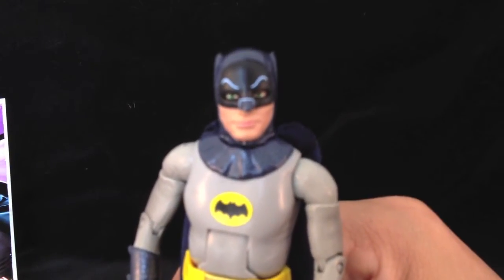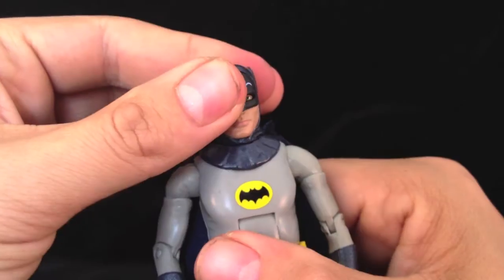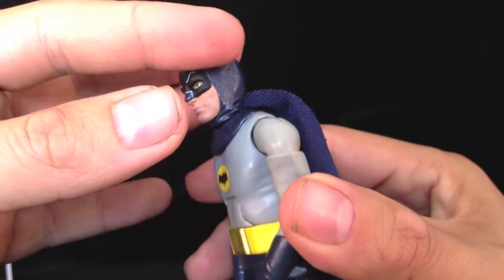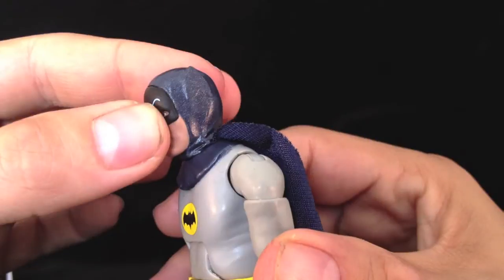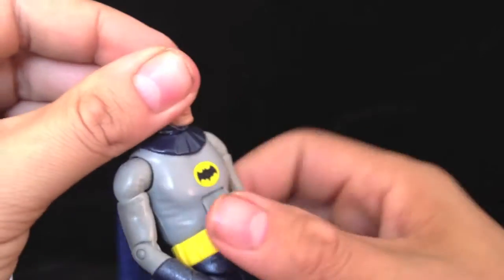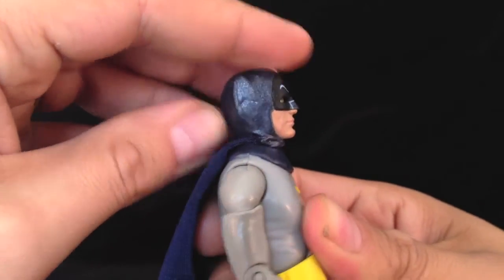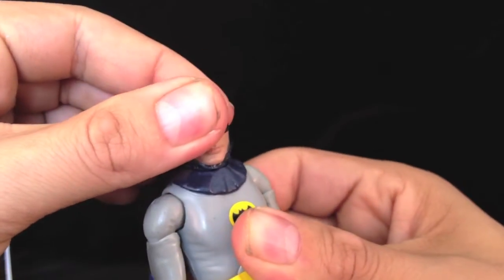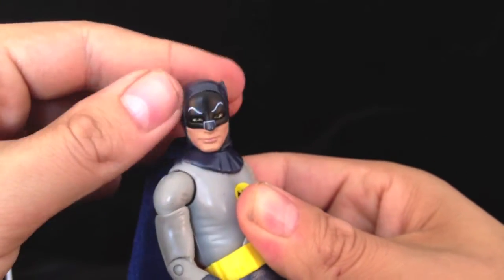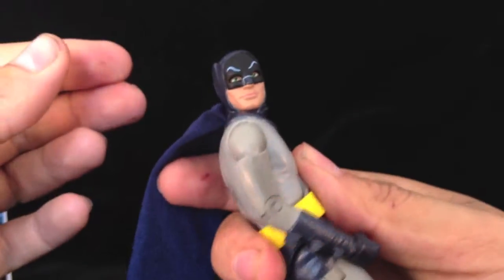Let's have a look at that face. There we go. That's a really, really nice head sculpt. Don't know if you can see, it's almost like a metallic fleck to the paint around the cowl. No paint bleeding around the neck there. You've got a fair bit of movement on the head, good looking down. The head doesn't really come up any higher than that. It turns to the left, turns to the right, slightly easier going to the left I think, but doesn't really turn beyond that, just due to how the shoulders are formed. You can kind of turn it, but it just looks completely unnatural.